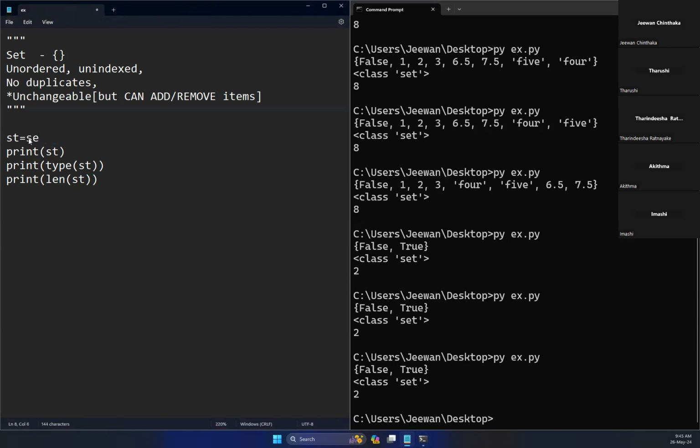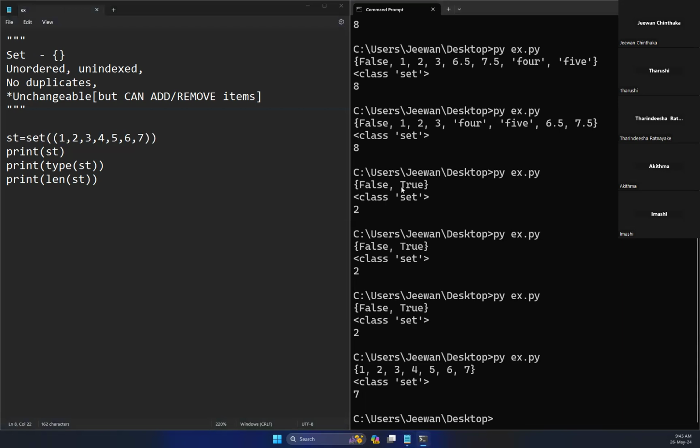Now remember, you have to use double round brackets for that. You can have the values 1, 2, 3, 4, 5, 6, 7. This is how we create a set using the set constructor. But mind the round brackets. Right.